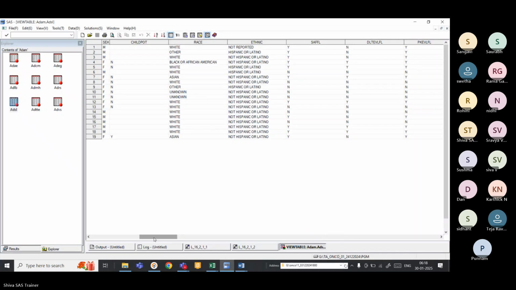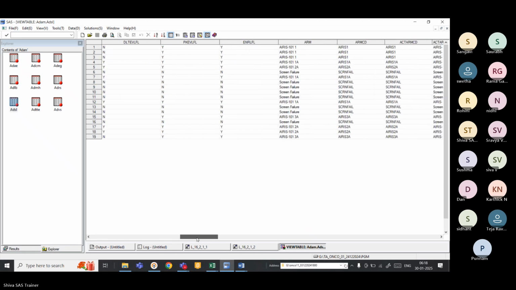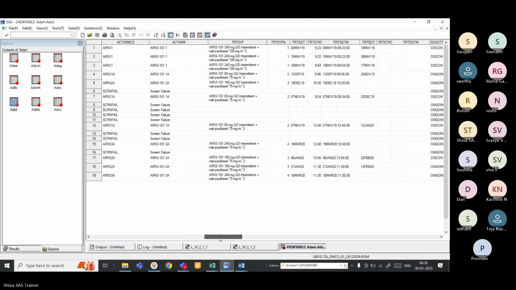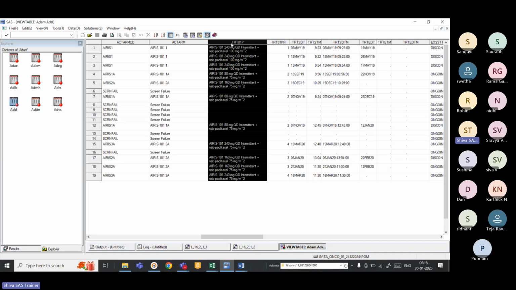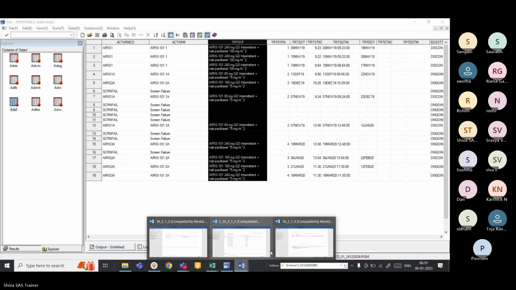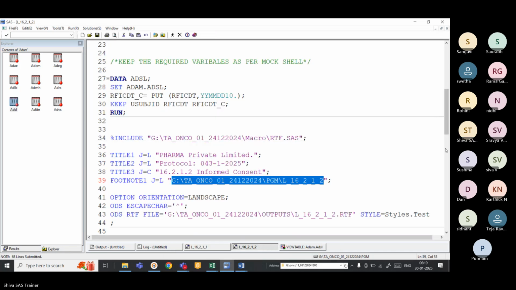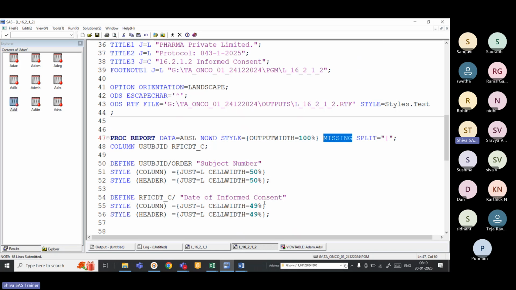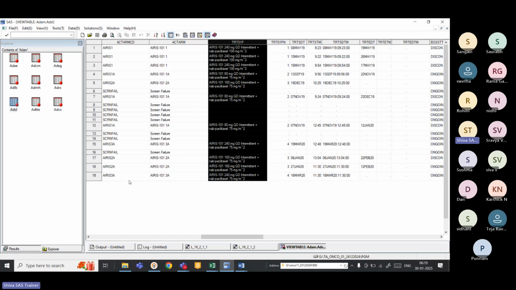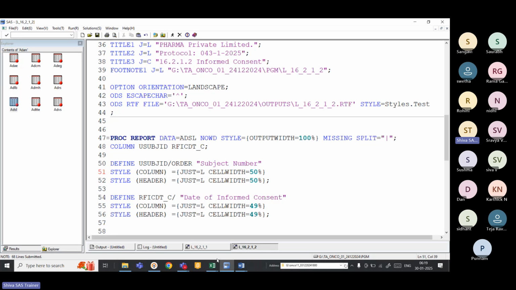TRT01P is there, right? So you will mention all the information. Some missings are also there, right? You need to include these missings as well. If you are not giving something like a missing keyword, I think the missing values may not be printed. So be careful. All the data should be included. Around 19 observations are there, right? Print the 19 observations and send to my mail ID.